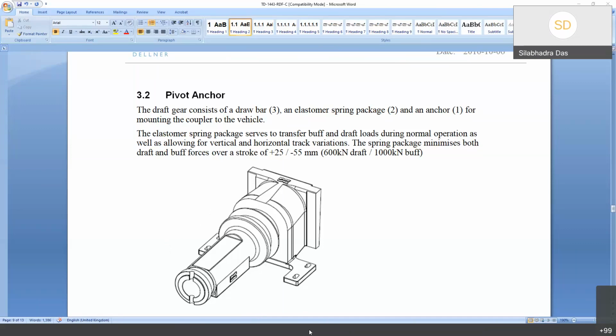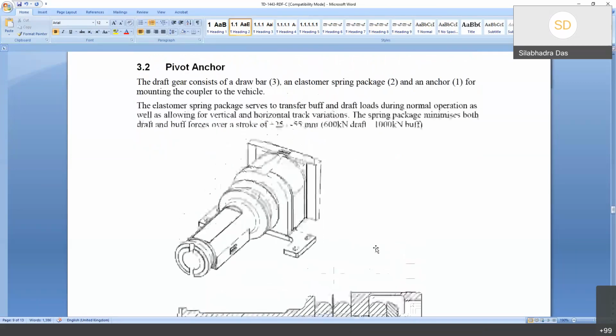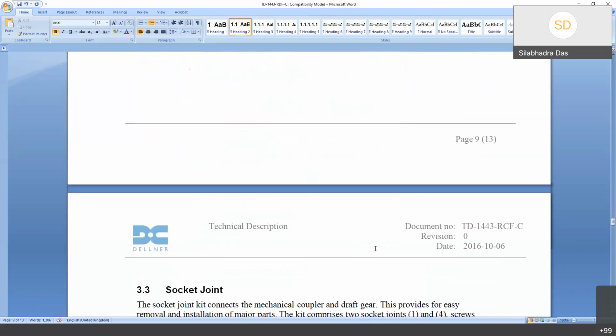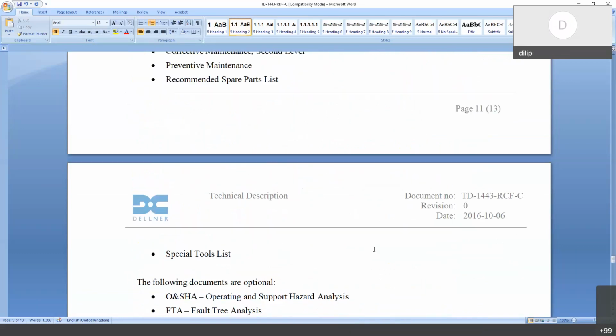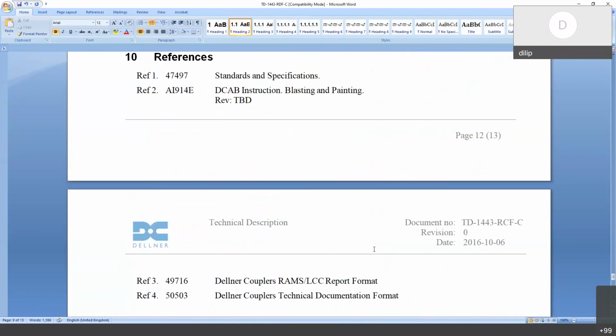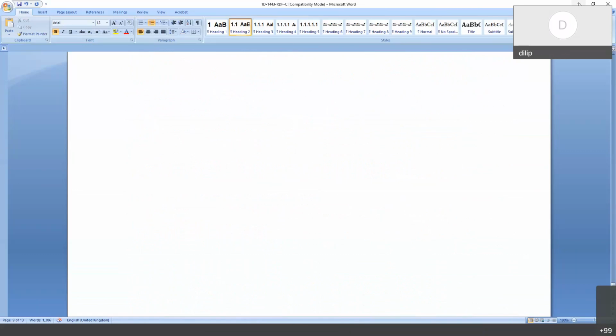One question in the chat box is, what is the maximum and minimum permissible height for this coupler, sir? From an open line maintenance point of view, is something like this defined? Will there be a range, sir? Range is there, but right now I don't have it. It is defined actually. I have to check as part of my specification.